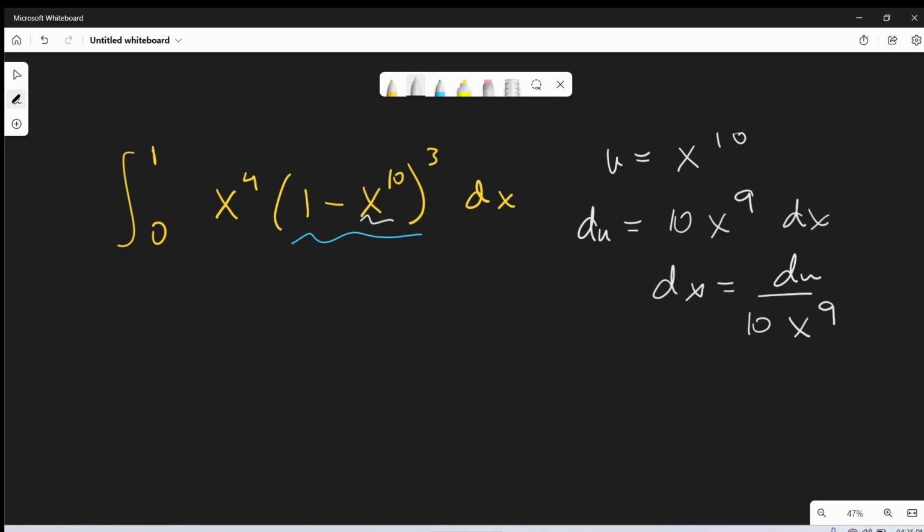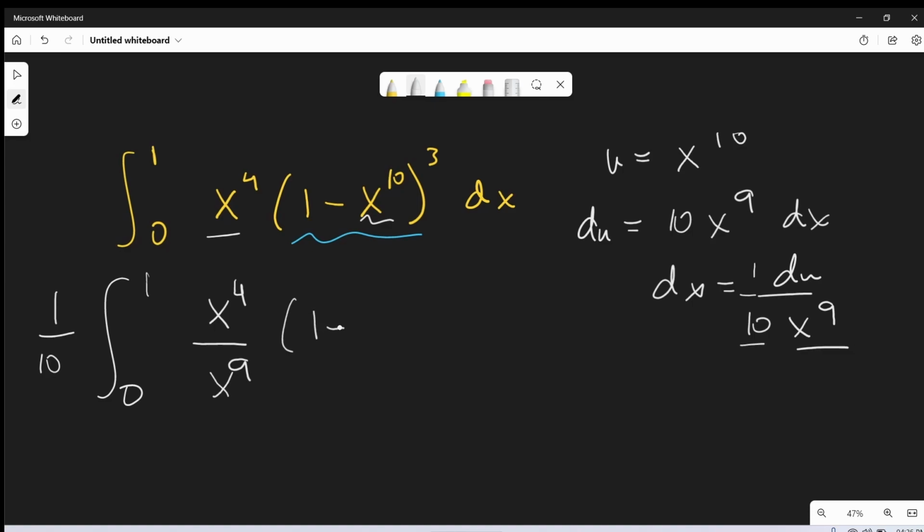Okay, we'll make our substitution, but first, we just have this 1 over 10 here. I'm going to bring that out front as a constant, in front of the integral. Plug in a 1 into x to the 10th, we get 1. Plugging in 0, we get 0. Even though we're substituting into u, I'm going to leave our x for the moment, and we'll deal with that in a second. Then we're going to have our x to the 9th here. This transforms nicely into (1 minus u) cubed du.